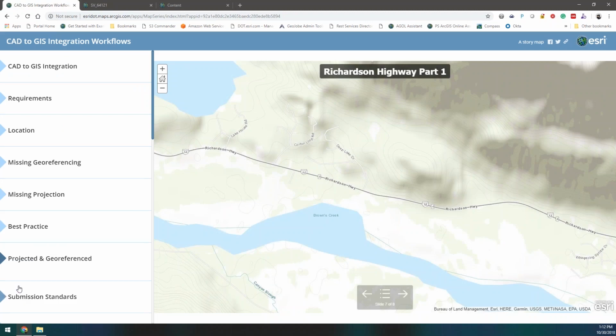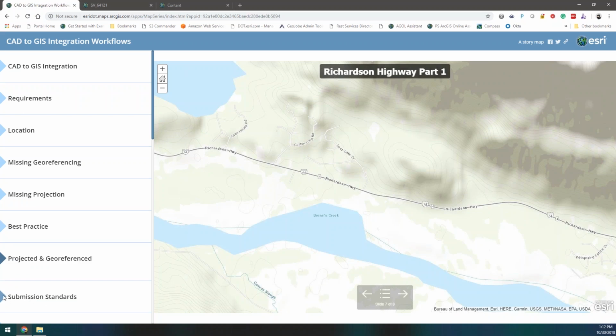So that is a big challenge, trying to get CAD data that actually draws where it's supposed to. And like I said, there's really three schools of thought there. You can georeference it yourself. A lot of times designers that do project their files don't always include the projection. So then it's just up to me to provide that projection. And then when they do provide the projection, everything just works exactly as it's supposed to. And that's really the goal. So having good submission standards that requires a projection file is always the best option.